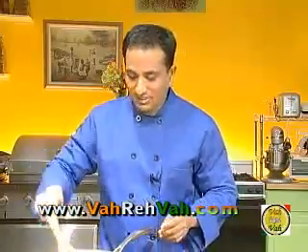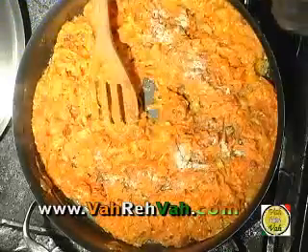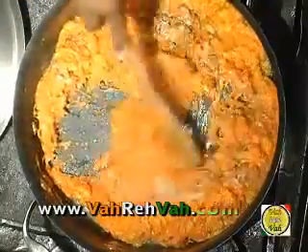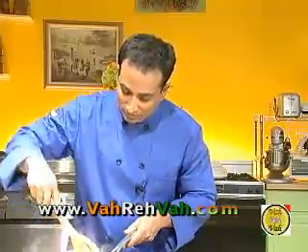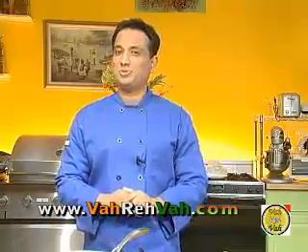I want to add a little bit of cardamom powder at the end. A lot of people don't add cardamom powder to carrot halwa, but I love a little bit, so I'm going to add it and mix it really well. Making carrot halwa is so easy! I hope you've enjoyed today's session. Remember that Vahrehvah is all about inspiring others to cook, so please post your recipes and cooking tips so others may benefit from your great cooking. Thank you!